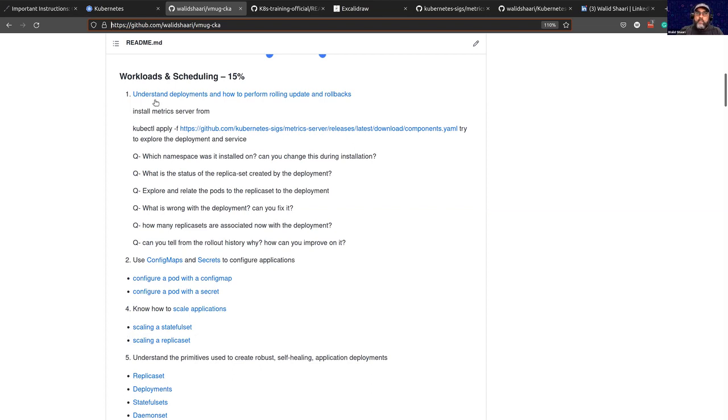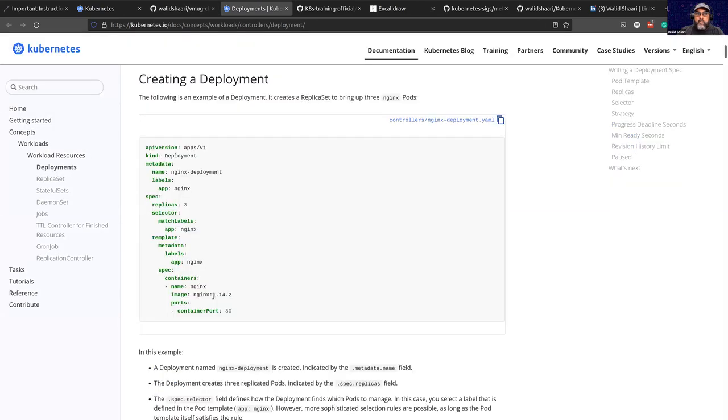Okay, so the first thing, we need to understand deployment and how to perform rolling updates and rollbacks. So when are you going to do rolling updates? Okay, let's go to the Kubernetes docs, and this is one thing that you really need to be very familiar with. So here I have a deployment. As you can see, I have the YAML manifest, and I have the image like Nginx 1.14.2. So imagine this is your product, and you have a new feature or a bug fix, and you want to update it, and most likely the artifact will be an image. So the moment you run a command, kubectl set image to the new image, or you change it manually here, or you change it through a GitOps mechanism or whatever, the moment you change the image in the deployment, it's going to cause a rolling update.